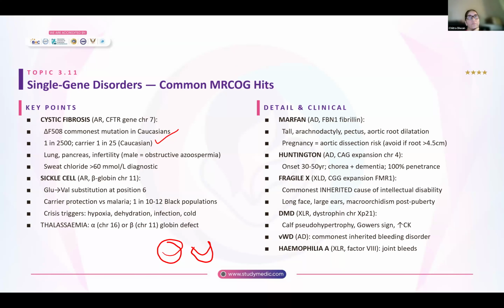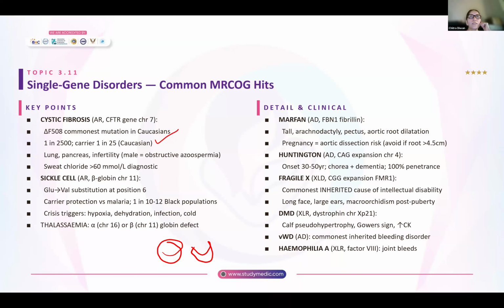Now next coming to Marfan. So Marfan is autosomal dominant. There is a defect in formation of fibrillin, and that is why you get a defect in all the systems that are there. So these individuals are unusually tall for their age. There is arachnodactyly. They have pectus excavatum, aortic root dilatation because the collagen is defective. So the vasculature, especially the aortic root, you get aneurysms and you get dilatation.